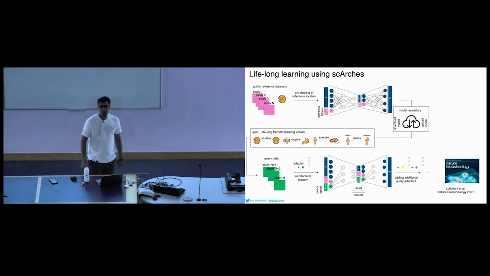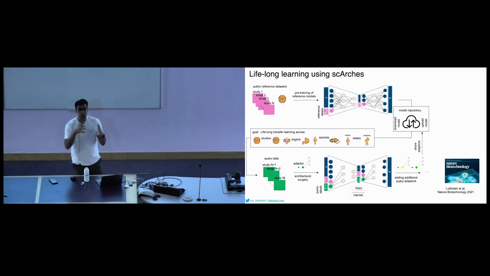So you're optimizing, I don't know, if you have 2,000 genes as input, you're just optimizing 2,000 parameters. It's as fast as running a logistic regression or something. So you can run it on your laptop. And finally, it's order invariant. So it doesn't matter if you have a pre-trained model and you add a new data set and then a second data set, the order really doesn't matter. So you could iteratively update this. And this is also very close to the notion of lifelong learning and continual learning.